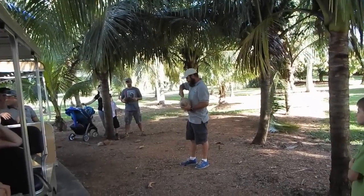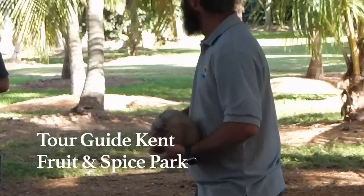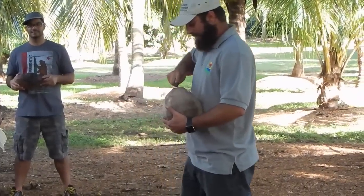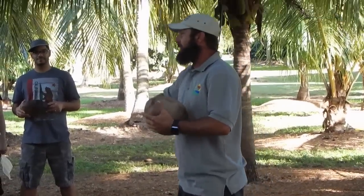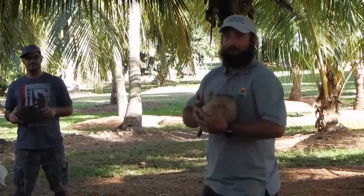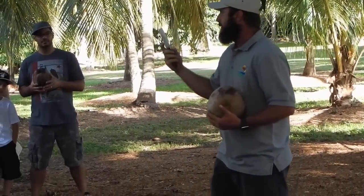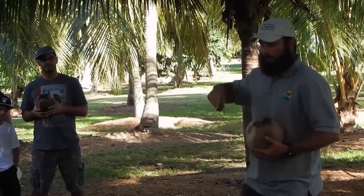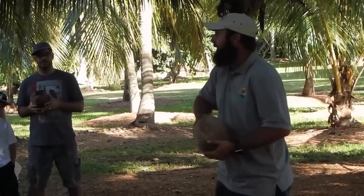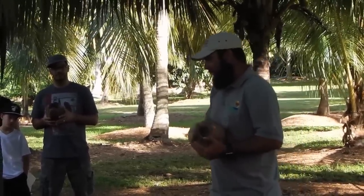There are ways to open coconuts. Whenever people see me doing this type of stuff with this knife, they're like, where'd you get it from? I got it from Whole Foods. But if you ever do open up a coconut, make sure you do it with a thick blade and something that's not a foldable knife, because you don't want that knife to accidentally fold up on you. That's why if you're ever enlisted in the military, one knife they give you is a K-Bar — a very strong, durable, heavy blade that is capable of doing exactly what I'm doing.